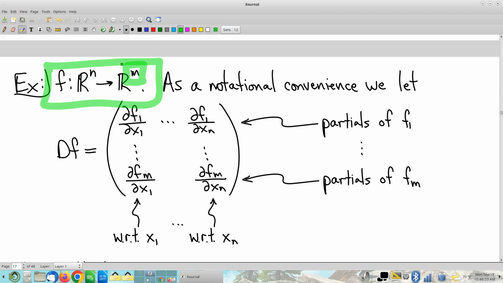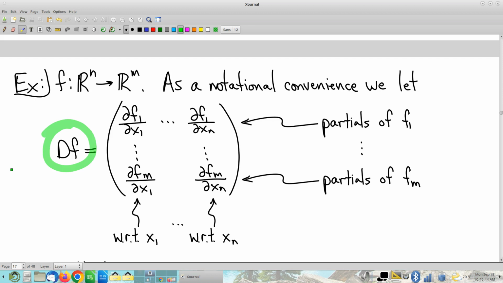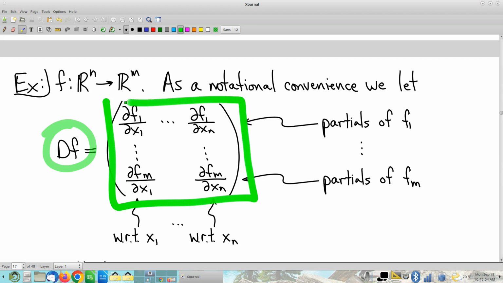And rather than give you the full formula and then show you the notational shorthand, I'm going to spare myself, if only myself, but also y'all, the horrors of what that looks like when you write it all down by just going straight to the notational shorthand. And here it is. We're going to make great use of this thing called df. Eventually, we will see cause to call this the derivative matrix. That'll be in just a few minutes. And it is this matrix right here. Formula that you have to just know.